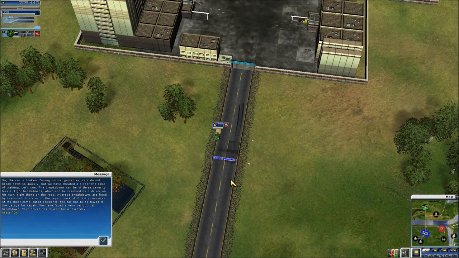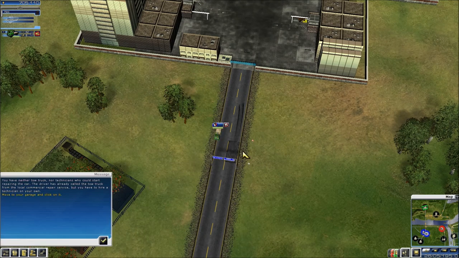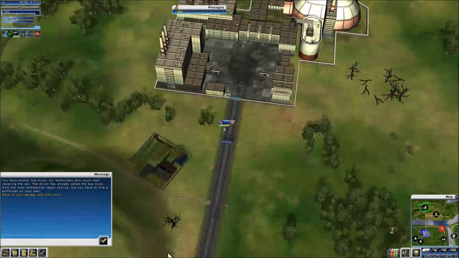Thank you. Let's see, the breakdowns can be at three severity levels. Light breakdowns can be solved by a driver on his own, right there on the road. Average breakdowns are fixed by teams which arrive on a barrier truck. And lastly, in case of the most complicated accidents, the car has to be towed to the garage for repair. We have faced a very serious car breakdown. Your driver has to wait for a tow truck. Nice.